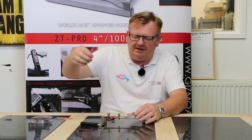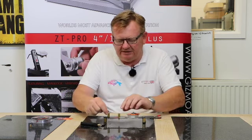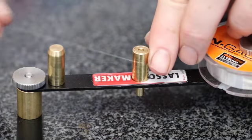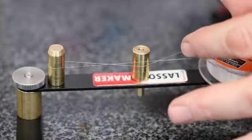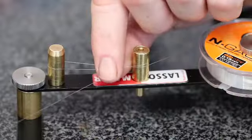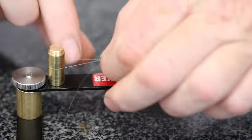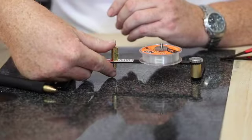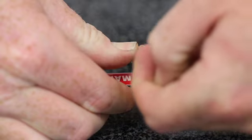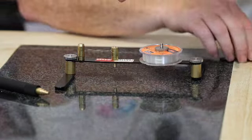Peel an amount of line off, and then what you're doing is you're coming round here, the first post, underneath the second post, and round everything. Then you're pinching the 2 lines together and you're coming over it twice. Put your thumb on the post and then lift, pressing that button, lift the line trap.